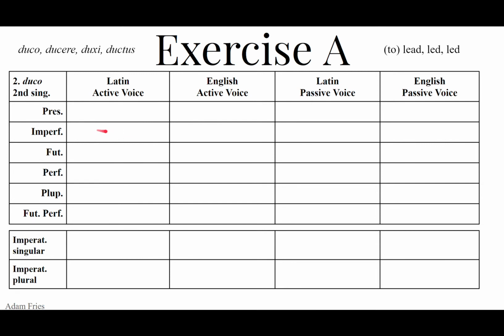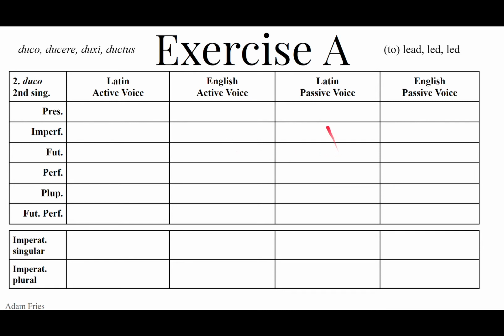Imperfect active. Present stem duc. Add the E and then the ba. Ducebas. You were leading. The passive ducebaris. You were being led. Being is important, Ben. You need it. Now for the future, no bo, bis, bit. So no ducebis. It's terrible. We're going to add the endings am, es, et, emus, etis, ent. So duces, different from ducis, the present tense. Ducis, you are leading. Duces, you will lead.